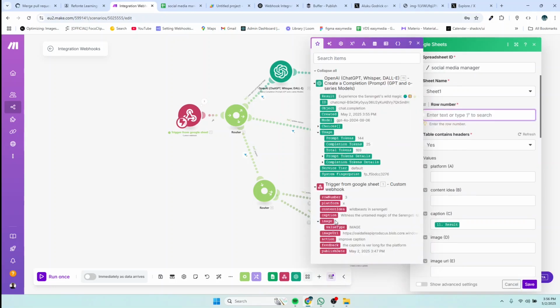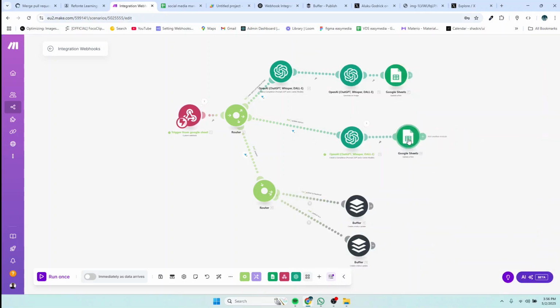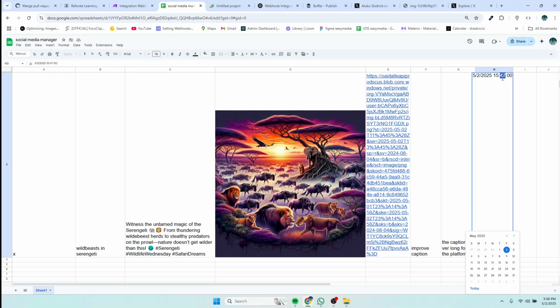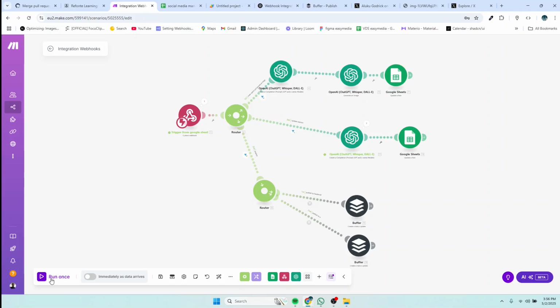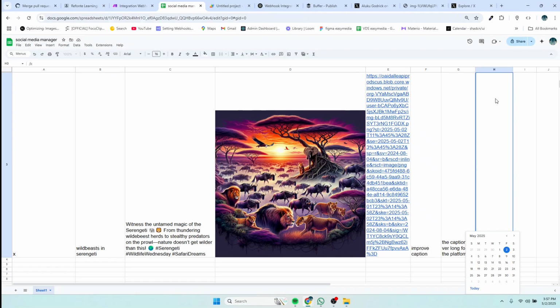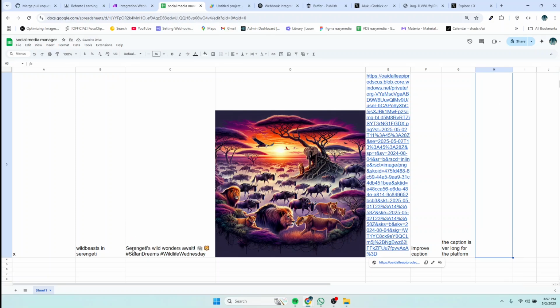There should be a row number, which is that one there. So let's save. So let me just maybe alter the date to trigger changes on the Google Sheet. So let's run once and come here and save the changes that we've made. Control save. So just wait for this. You'll see it change. Yeah, it's changed.